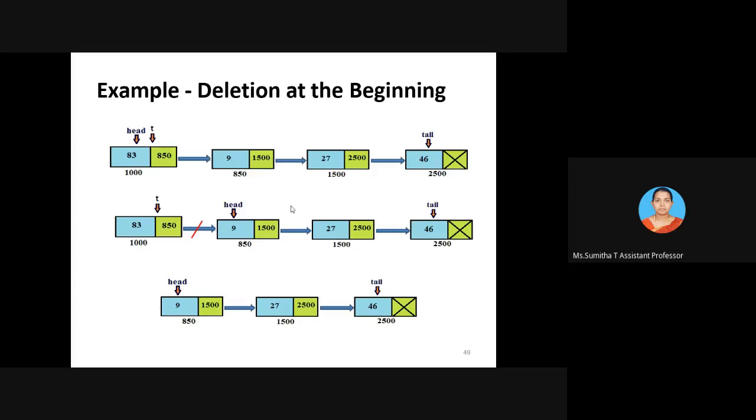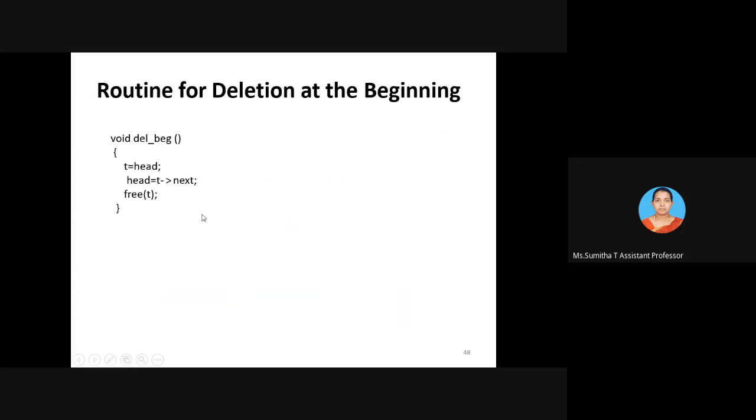Okay, this is the linked list. Here what I'm doing is, this is the routine for deleting at the beginning of the linked list. How we can do it? First of all, I wrote one function. In that, I'm first assigning the head to the temp value, one temporary variable I have declared. With the help of this, I am assigning the head node, the first node in the linked list, to the temporary variable.